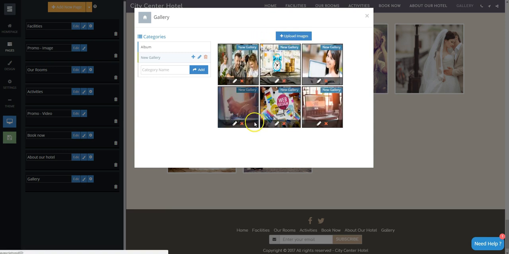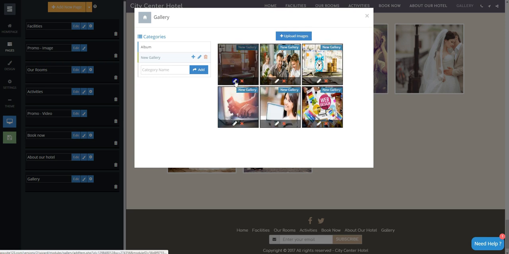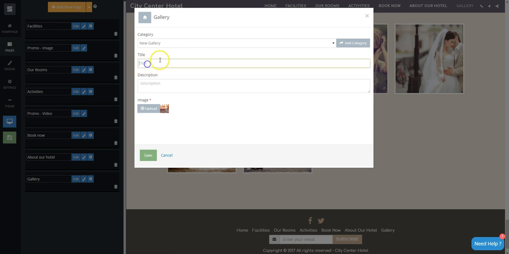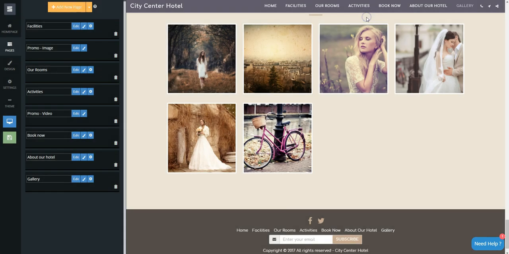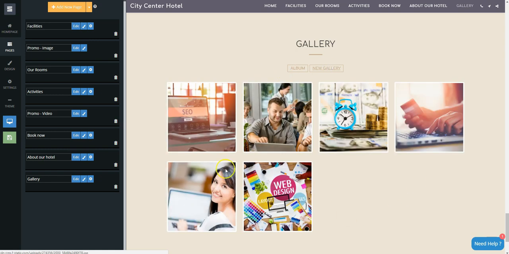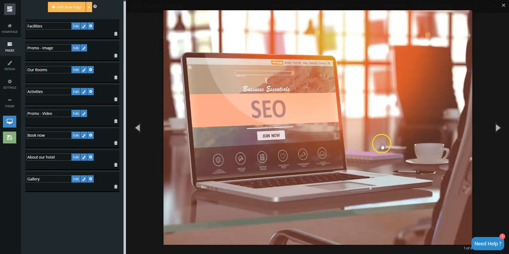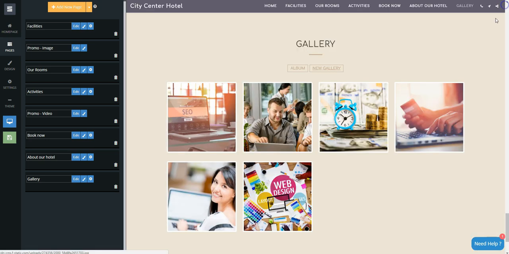If you click on the pencil icon, you can edit and place a title and the image's description. This is great for search engine optimization. Once they're on your website, you can choose categories and click to enlarge them. You can click on the page's brush icon to change the gallery style if you want. There's great styles here for you to display your images.